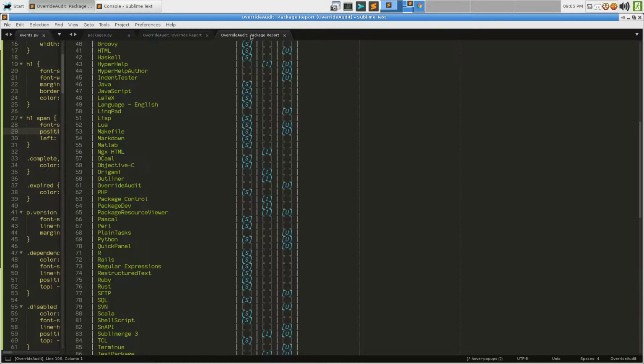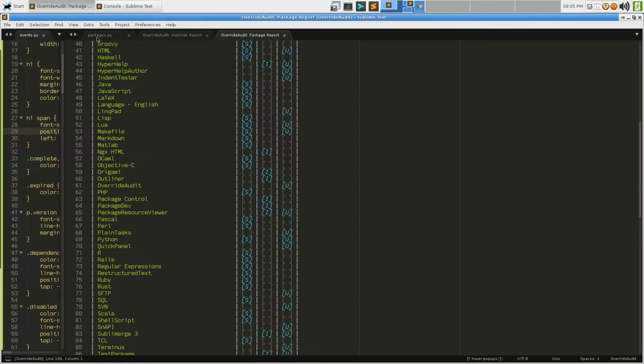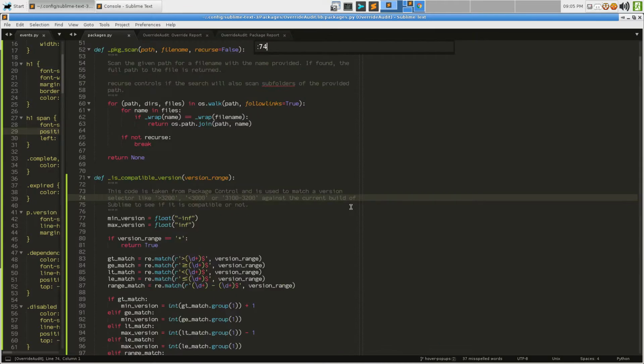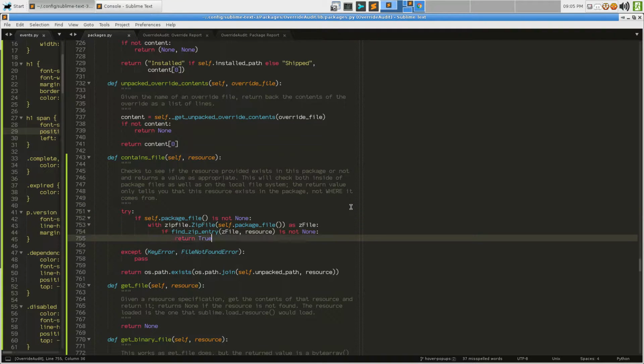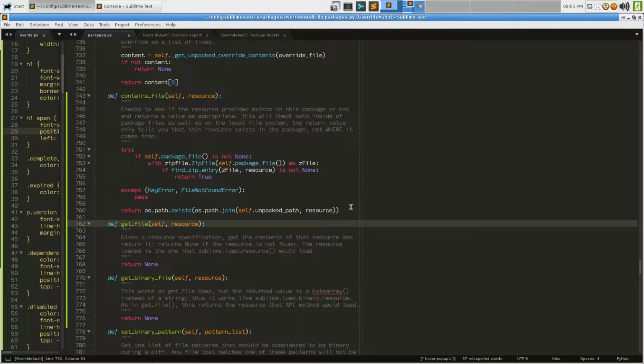We're still getting version information there. Package dev is still returning stuff the way we expect. Okay, so that one actually works. If we jump down to 749, contains_file does what we want, and we've modified the code to use it. Now for this get_file and get_binary_file, it's more or less going to be the same thing both ways, but the change is going to be in how we read and return it, whether we decode it or read it as binary. So I think we only actually want one thing for this.